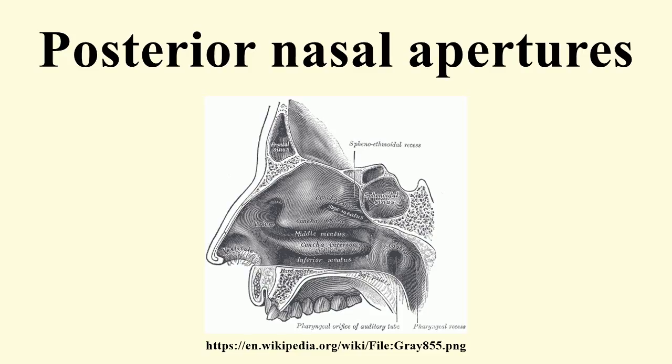In lungfish, the inner nostrils are regarded as an example of parallel evolution. The fossil lungfish Diabolepis shows an intermediate stage between posterior and interior nostril and supports the independent origin of internal nostrils in the lungfish. Hagfishes have a single internal nostril that opens inside the mouth cavity, while chimaera have open canals that lead water from their external nostrils into their mouths and through their gills.